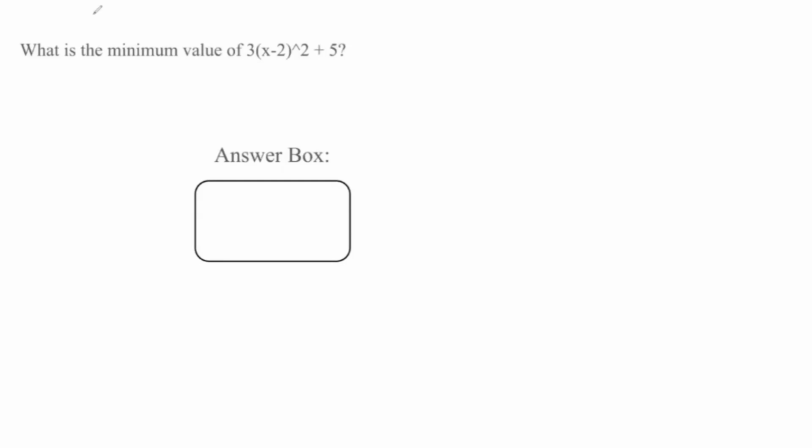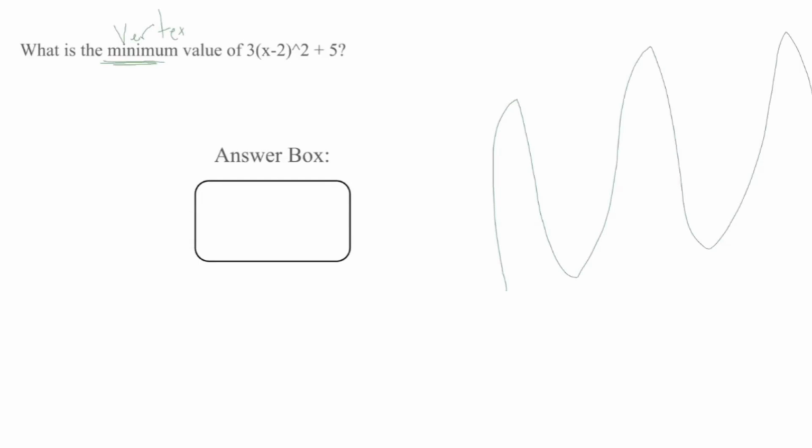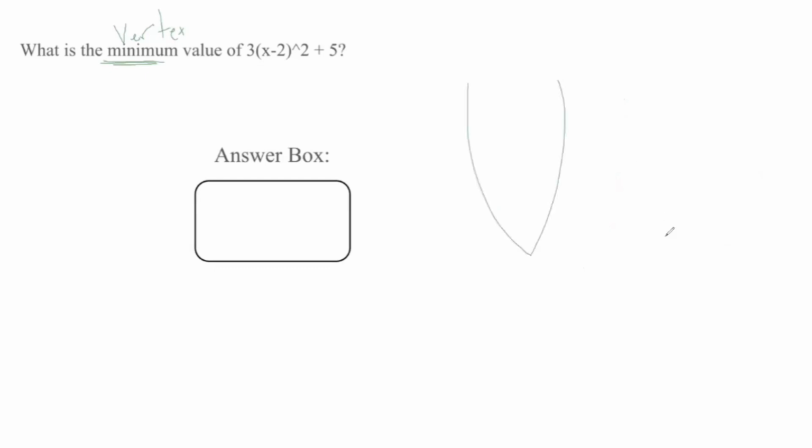The minimum value. Okay, well, when we see the words maximum or minimum, that means vertex. So you should always think, when you see the word maximum or minimum, think vertex. And you don't really need to worry about whether it's a maximum or a minimum, because unless it's a weird graph like that, if it's just a quadratic, there's either a max or a minimum. There's not both. It's either going that way or it's going that way, but it's not both. So maximum or minimum, just think vertex.